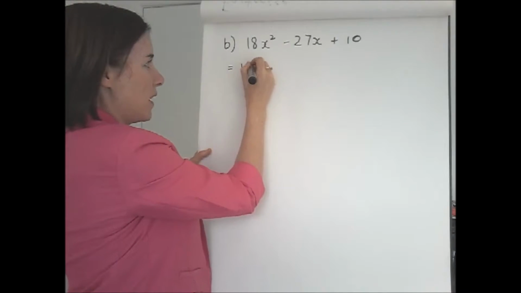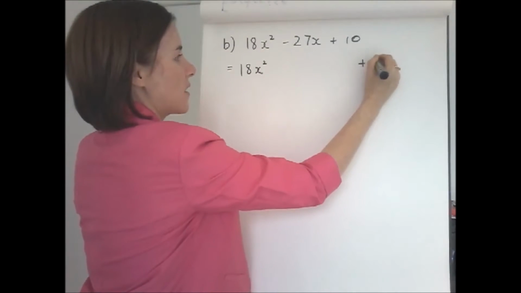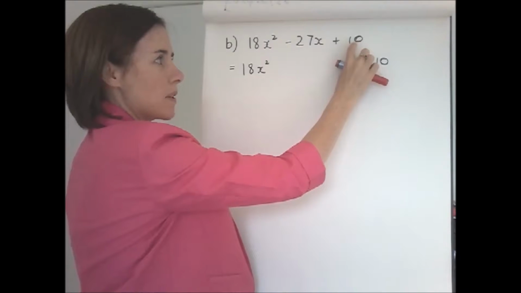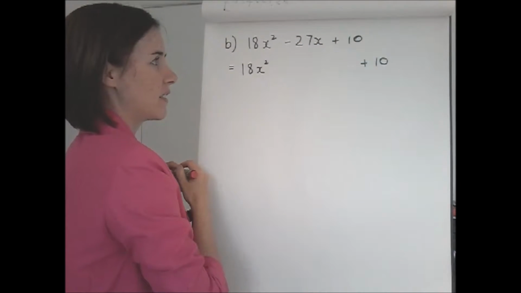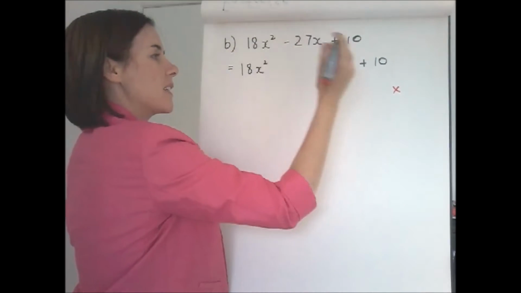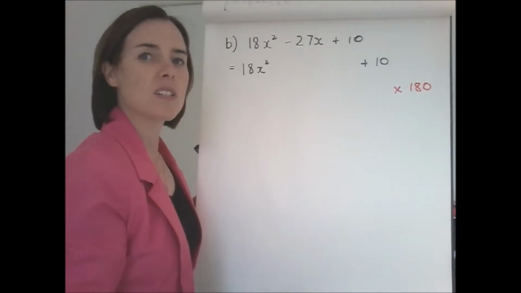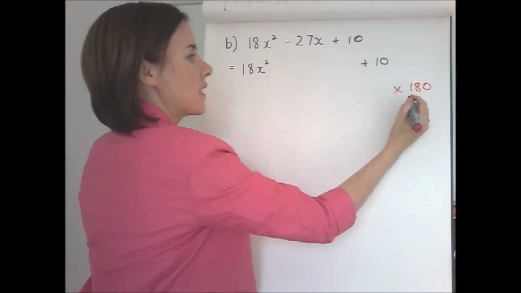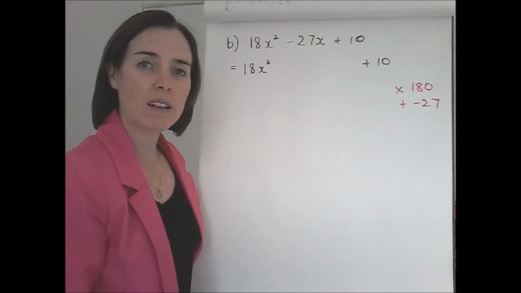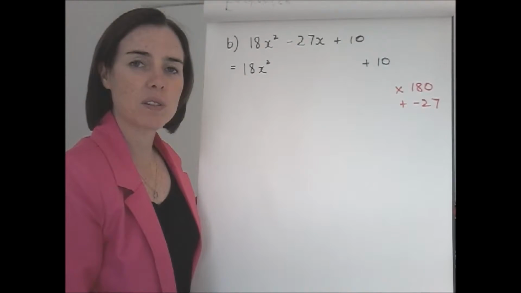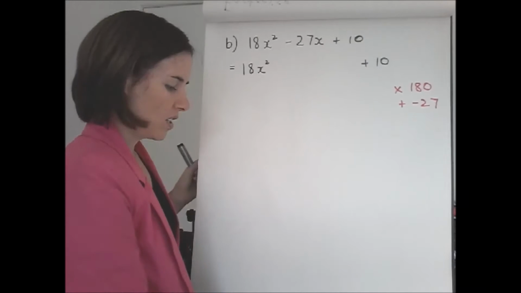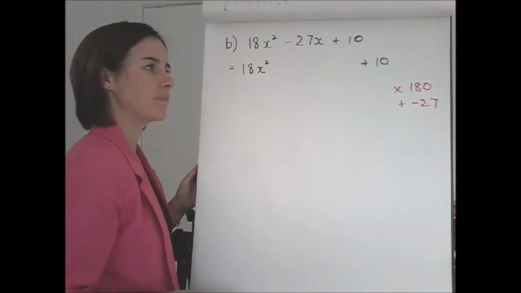What I do is I copy down the first term and I copy down the last term. And then, as I said, I would normally go looking for 2 numbers that multiply to the 10 and add to the negative 7. But no, I want 2 numbers that multiply to 10 times 18. So they in fact need to multiply to 180, but still add to negative 27. If you can think up 2 numbers that do that, I think you're doing very well. It's not that easy to find because the numbers are big, so I'll show you how you can systematically find them.